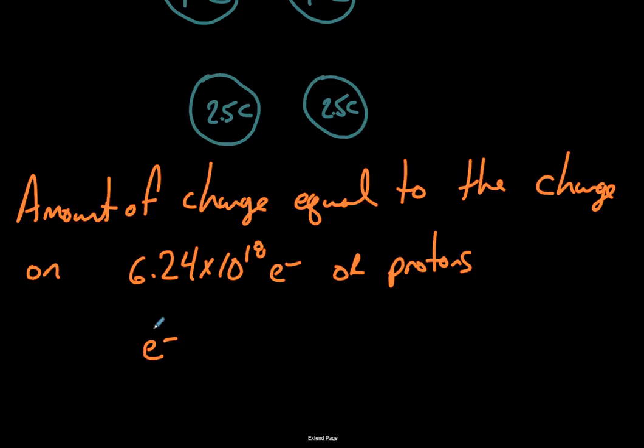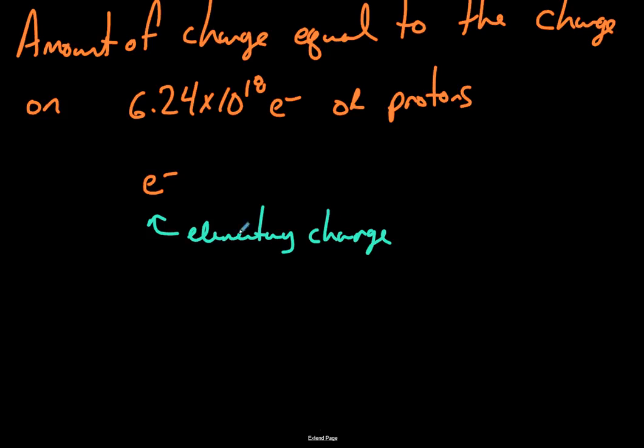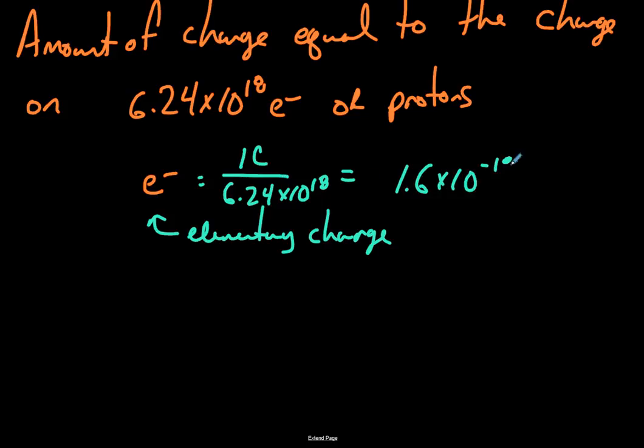So then we can say that E, the elementary charge, the charge on one electron, it's called the elementary charge. It's the smallest charge possible with normal matter. Elementary charge should be equal to, if you have this much making 1 Coulomb, you can say I have 1 Coulomb for every this many electrons, then each electron must have 1.6 times 10 to the negative 19 coulombs of charge. Okay, so that's E, the elementary charge.